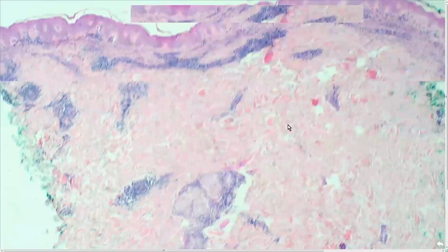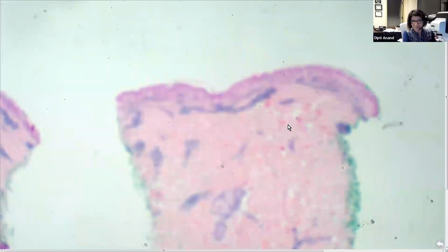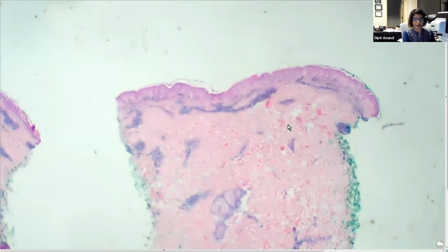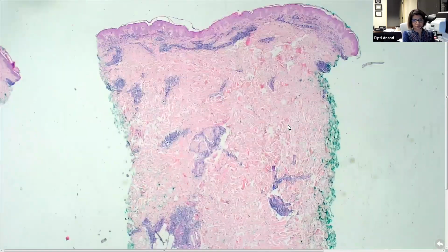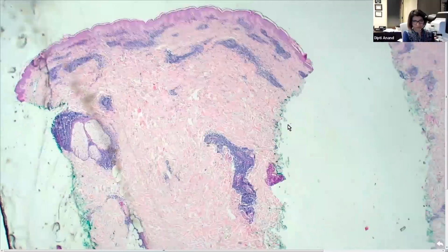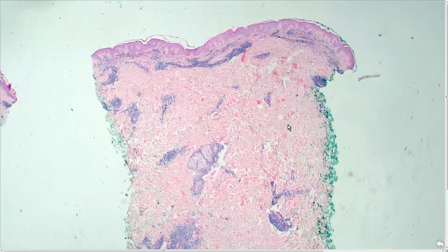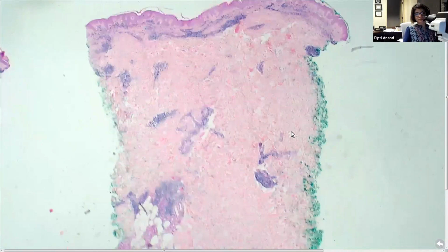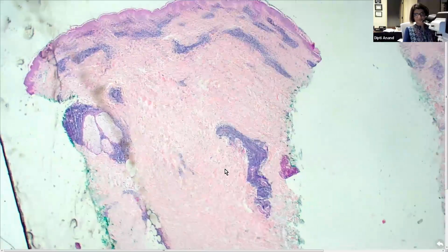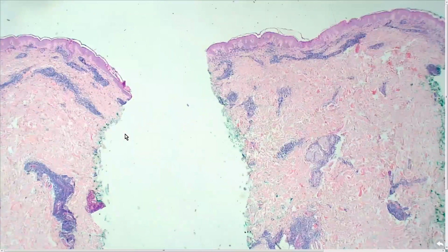The epidermis is unaffected. Now, when you look at this pattern, this is the pattern described as the tight lymphocytic cuffing. You see that? Do you recognize that? Yeah, I do. And that's kind of what made me think of lichen striatus. I don't know if that's like an eccrine gland, but yes. I completely see that, but you see the inflammation around the follicles is very prominent. Lichen striatus will typically not do that.